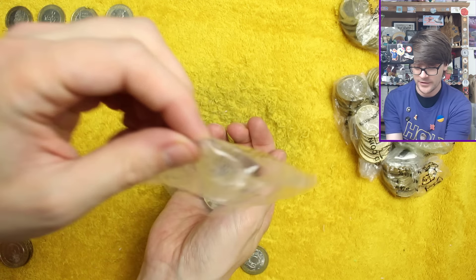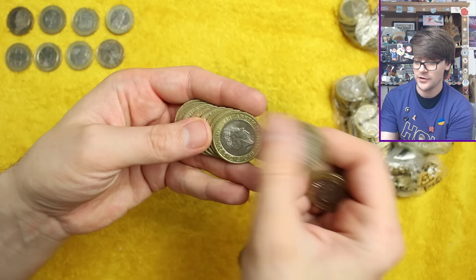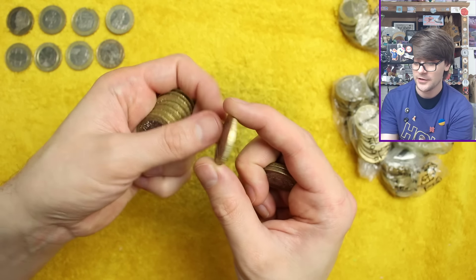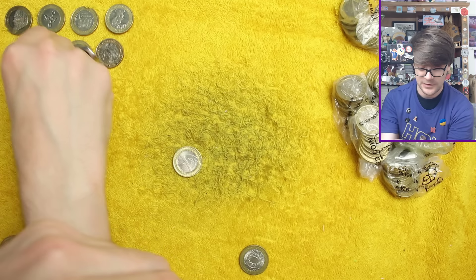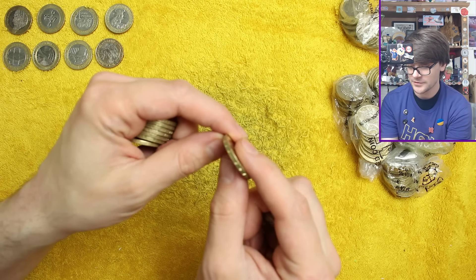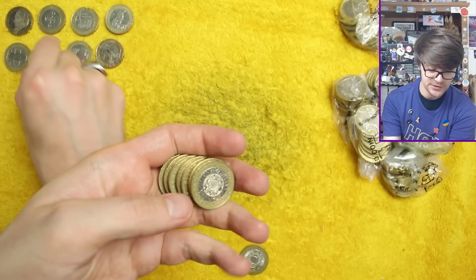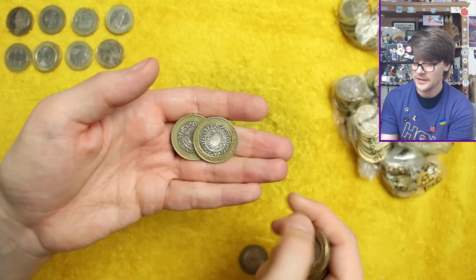Nothing new for the book so far — we've got plenty of bags still to get through, you never know what's going to turn up. Another Army Centenary — I didn't check the rotation error on that one, but we know the edge inscription was fine. That's 'King and Country.' I check all the 2016s because that seems to have been a bad year for the Royal Mint and their edge inscriptions.